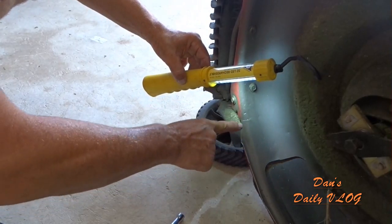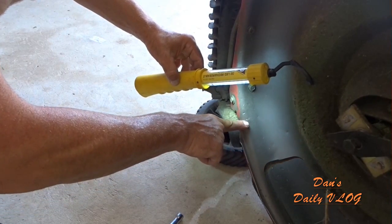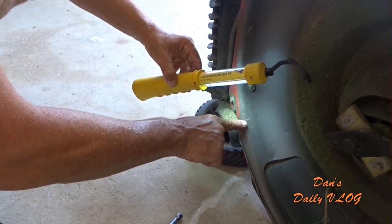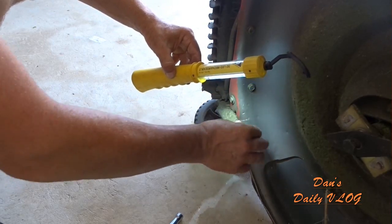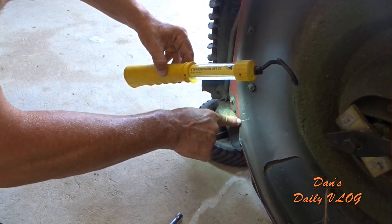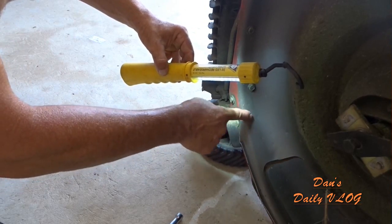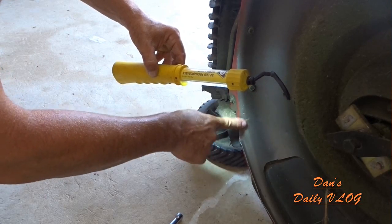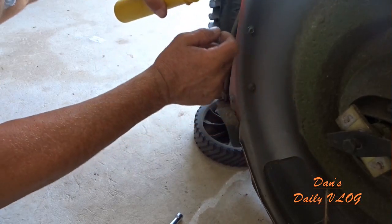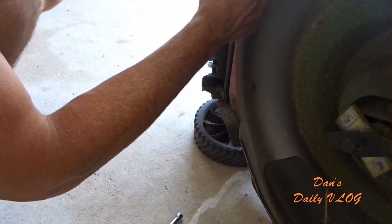Do you see this line right here? Right there. That's a slice. That's a crack in the deck. It's a weak point right there. What we need to do is weld it. In order to weld it, we need to clean it and put a couple welds on it just to keep it. It's also here too.